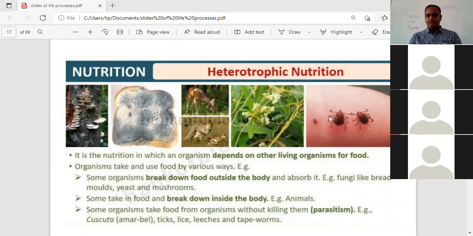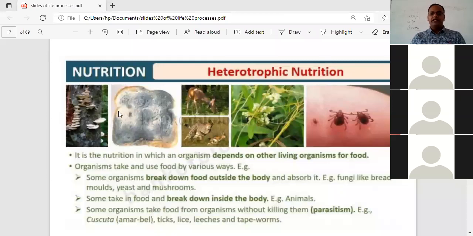can anyone, okay, I will randomly select from the student list now, because we have discussed this a number of times. Yes, Priyanshu, unmute yourself. Priyanshu, what is heterotrophic nutrition? So, sir, the nutrition in which the organism depends on green plants for its food or nutrition. Very good. That means depending upon other living organisms for their food. Okay. Now, heterotrophic nutrition is also of 3 types.